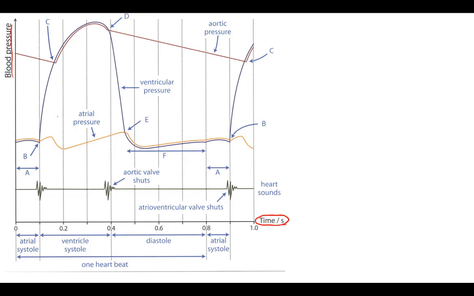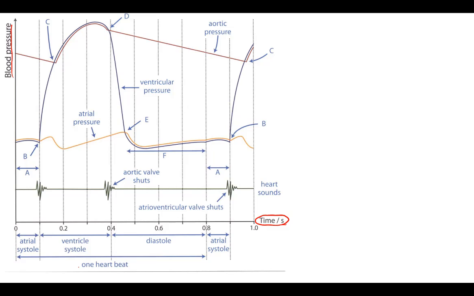If we continue to go up, we can actually see 3 lines here. We can see this blue one, which represents ventricular pressure, an orangey yellow one, which represents atrial pressure, and a red one up at the very top, which represents aortic pressure. So there's an awful lot going on here. These little dashed lines going down just pretty much represent the time. I was about to say that it gives you an easier guide of what time this heartbeat is at, but it actually makes it look quite complicated.